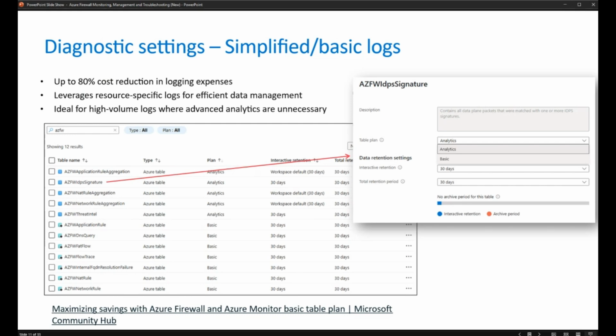And on how to do it, on switching to basic, it's quite easy. You have to go to your log analytics workspace, open the table you want to change, as you can see here, select basic under the manage table, and save the configuration. And a note here, just to keep in mind, is that the table plans can only be changed once every 7 days. So this approach gives you some more flexibility and also some better cost savings when it comes to ingesting Azure Firewall logs. And I'll show you in a bit in the demo environment how this looks like and how you can enable it.